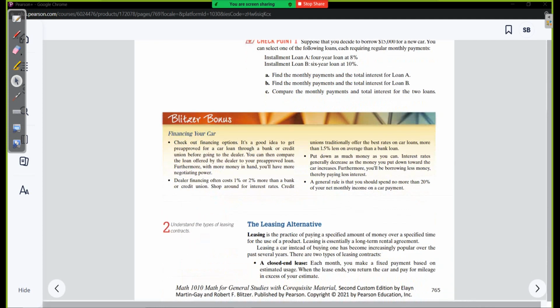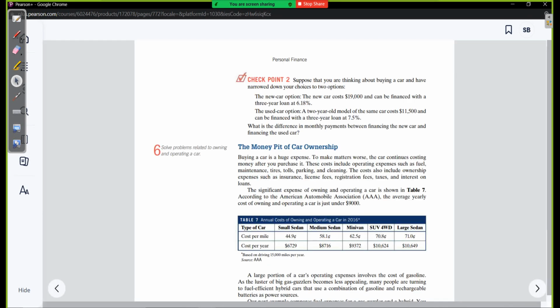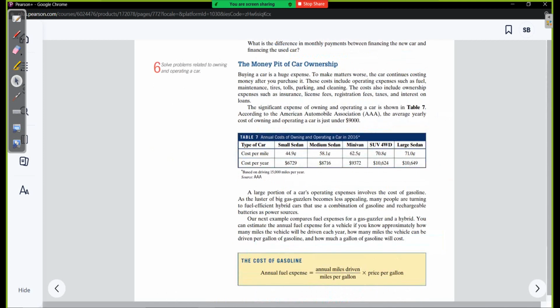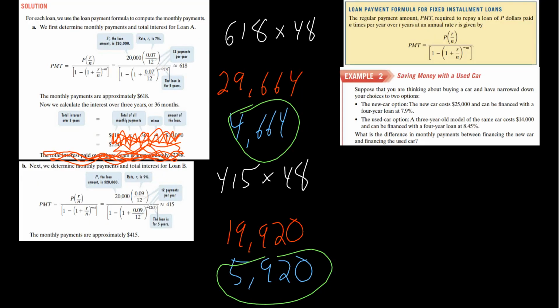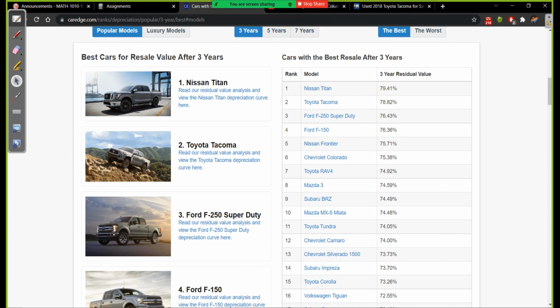We already talked about the leasing. Oh, we went back. That's right. And then lastly, we've got the fuel expenses. On top of what we were talking about with leasing the vehicles, you also have to consider that, if we go back here, all of these are trucks, like we said, and trucks generally don't have really good gas mileage. So that's something else you have to consider whenever you buy a vehicle. But that's also kind of considered in terms of your mileage limitations.